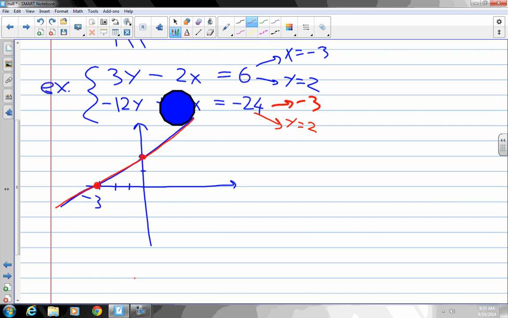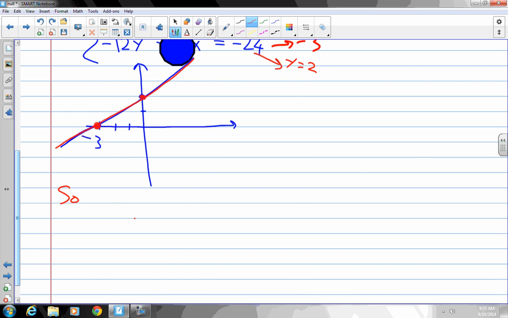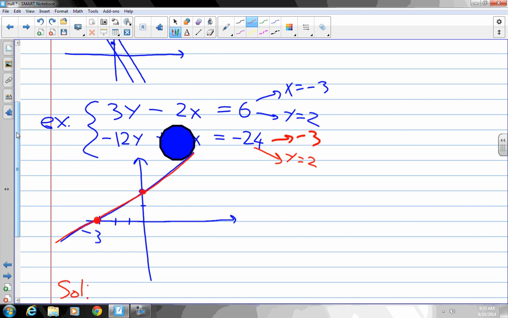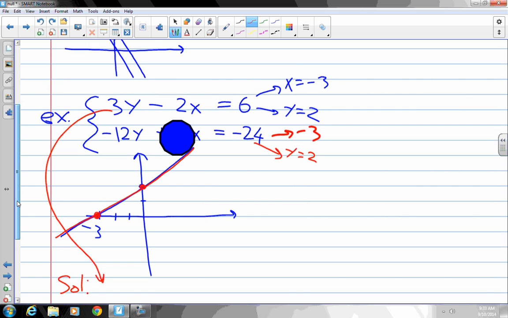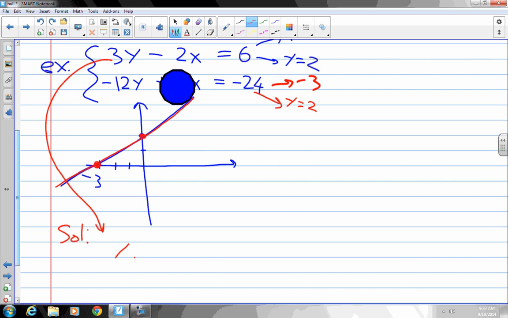So how many solutions do we have? Infinitely many, and they're not just all real numbers, it's whatever this line is. So the solution here is the equation of this line. You probably should take this line and solve for y to put it in mx plus b form. If we do that, what do we get? Solving for y, y equals 2x divided by 3, so 2/3 x plus 2. Two up, three over, and the y-intercept is 2. So that's the solution.